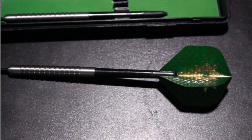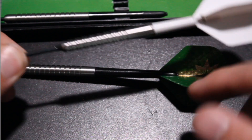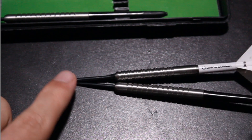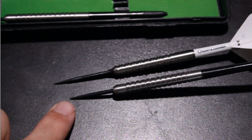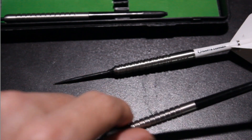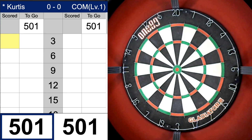My match darts are these Red Dragon Rebel 21 gram. The main difference is these are very grippy — they're a twin ring grip dart — and also I use a much longer point, as you can see here. I use a 40 millimeter point, and these 180 Zooms are probably a 26 to 28 millimeter point — maybe even shorter, because the nose cone does sort of hide the point a bit. These darts should be okay to use, I'm going to put them on the board now.